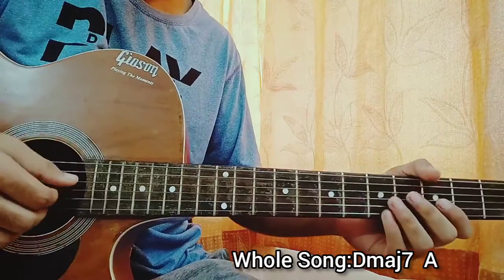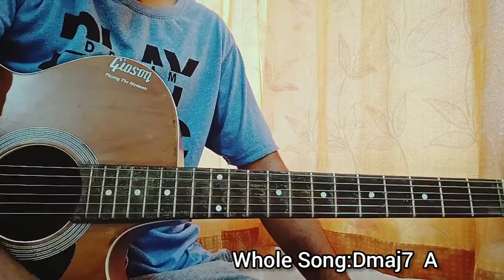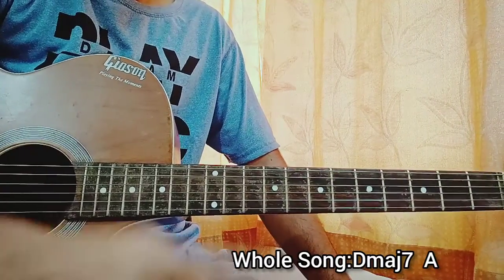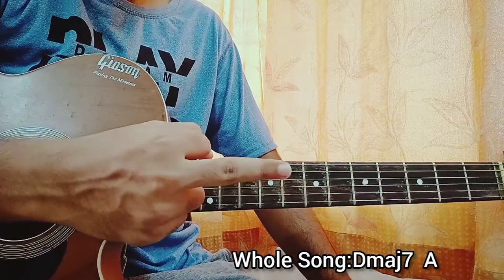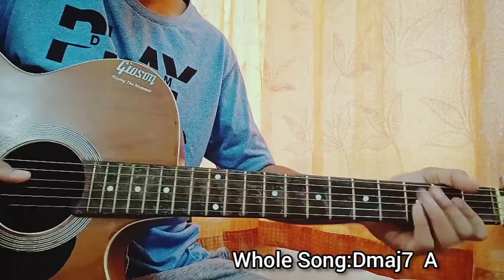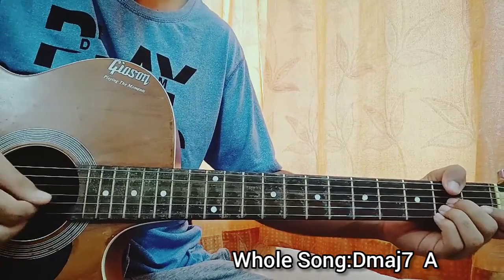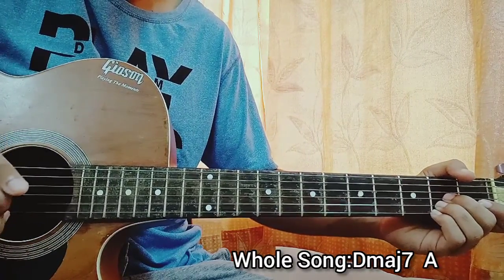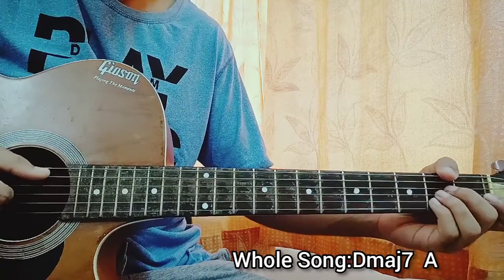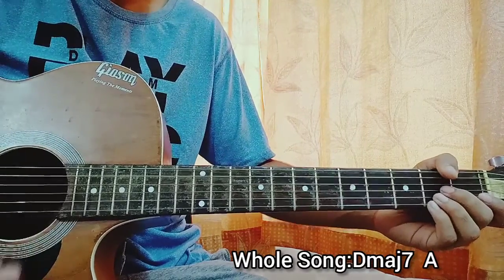Fingerpicking basics: I'm using my thumb to play the E string, A string, or D string. These are the three strings where the bass note of any chord is located. I use my index finger for the G string, my middle finger for the B string, and my ring finger for the high E string. That's how I pick everything. So the pattern basically is, for the D major 7 chord I play the D string, G string, B string, high E string. That's it. When I move on to the A major chord, I play the A string, D string, G string, B string. So we just come one string up.